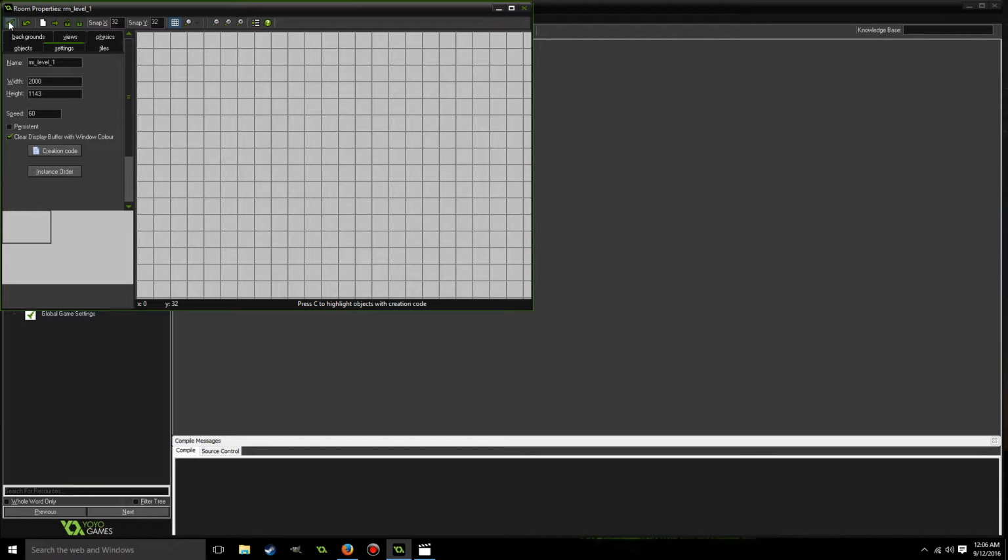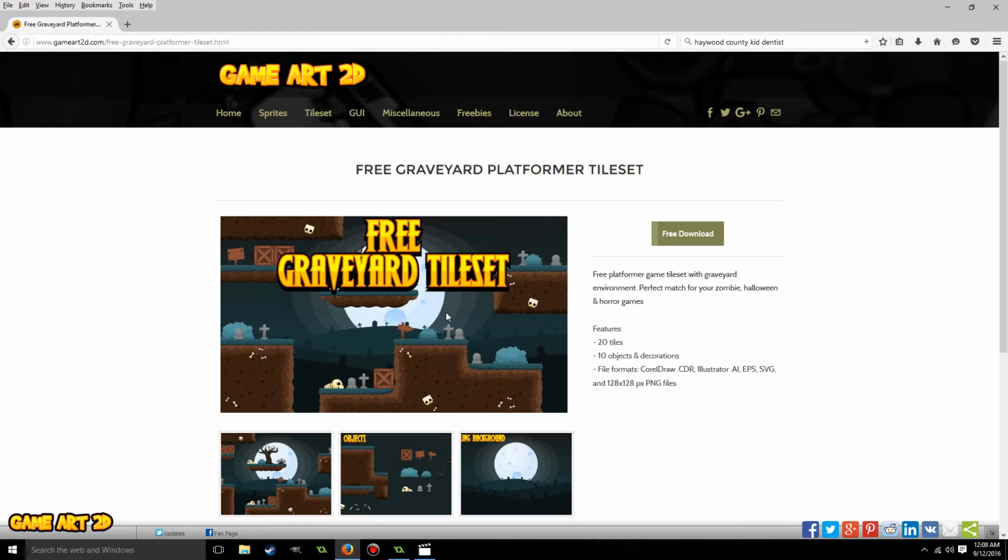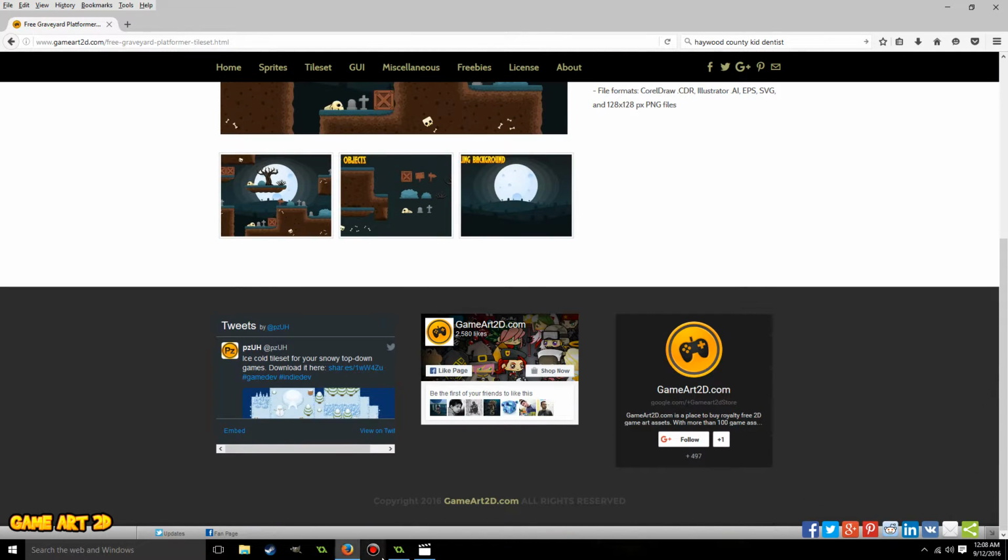Then we come up here and we check this. Now we've got our room, which is level 1. We've got our background, which is our main. Okay, so now we got our level 1 room. We've got our background main, which is kind of a stupid name, but anyways. Now we got to load some things in it. Okay, so obviously we're going to make it look like this in some sort of way. And we're also going to be using the little jack-o'-lantern guy.